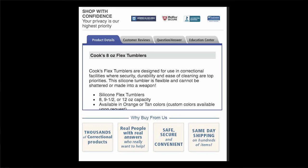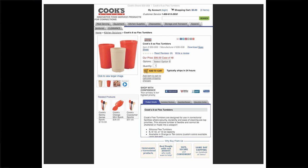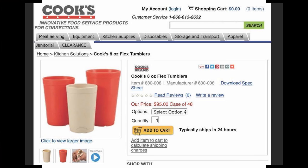Cook's Correctional Flex Tumblers are available only in orange or tan — incidentally, orange is the color most commonly used to depict criminal garb in popular media. It is restated that the cup cannot be made into a weapon; this time the word 'sharpened' is emphasized. There is a two-year, 'No Questions Asked' full replacement warranty. In the question and answer section, only one question has been posted: anonymous asks, 'Are they guaranteed? We purchased some and find that they can be bitten to the point the bite marks are showing.' The main product photograph depicts three tumblers in three different sizes appearing to float in an opaque white vacuum.